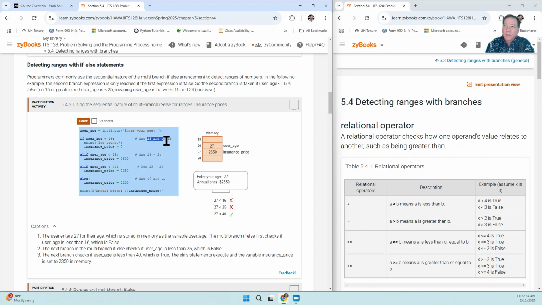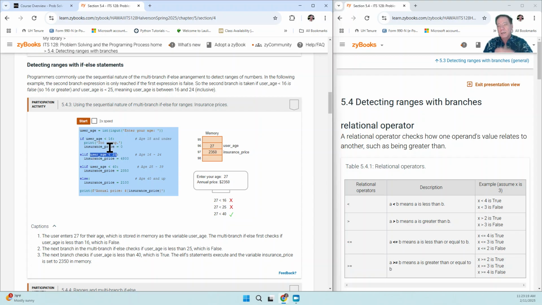So these are the ranges that this thing tests, and you only see a 25 here, but really it's 16 to 25, because if it's less than 16, it will not have made it this far.